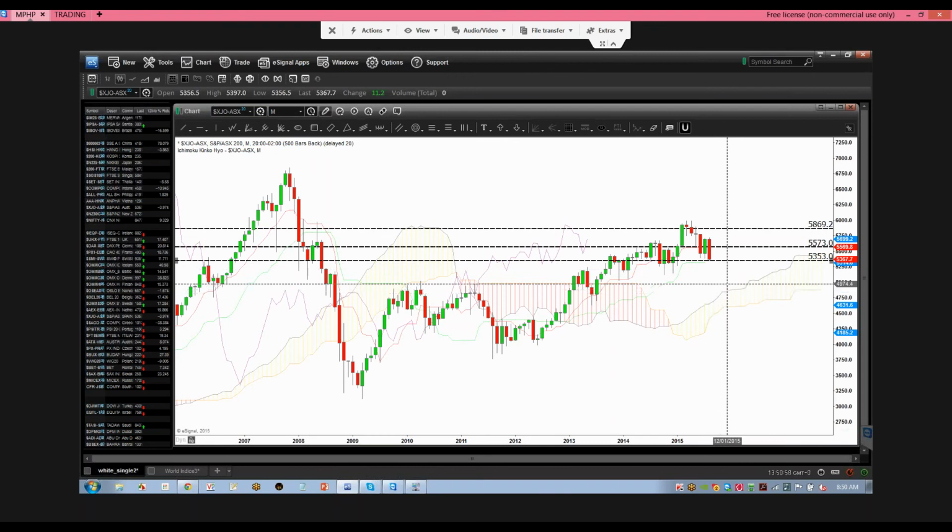I know it is, but that's the next support level down here. There are a lot of minor ones that it could stop at, but remember, again, just be very careful here. I'm hoping it holds this level here. If it does, then the Australian market will continue to go bullish. This is the thing I really hesitate in going bullish again is that we held this resistance level here, which is a major resistance level over here. We should have sat there, held this support right here at 55.73, and then started going back up, and we didn't. So this is starting to show some major bear signs.